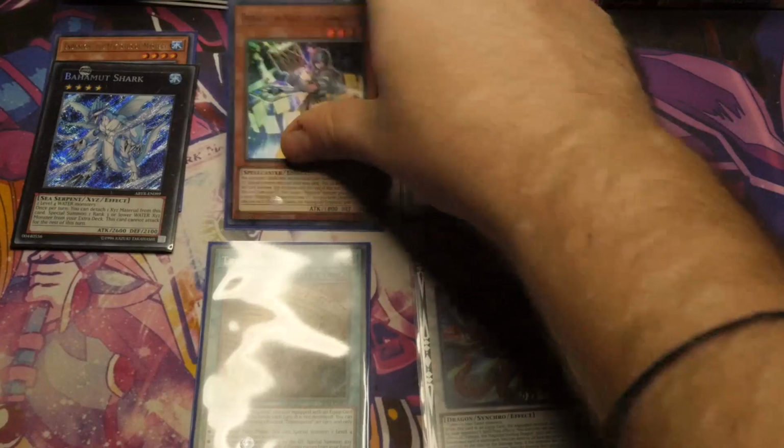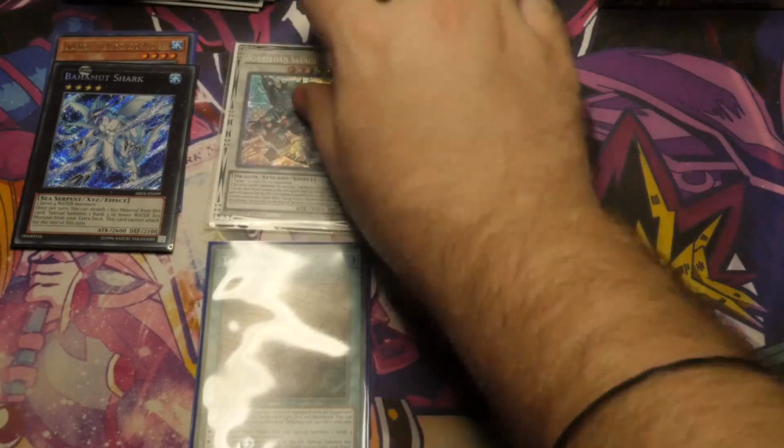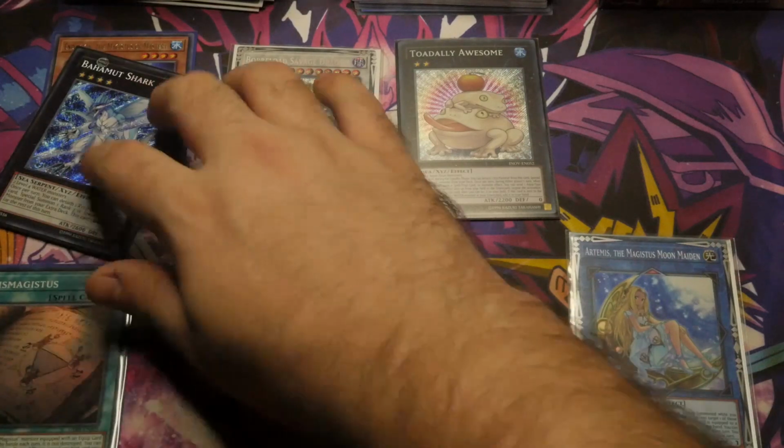And then what you'll do is you'll sync these two together, and that will get you a Savage, and then Savage will re-equip the Artemis from the graveyard, giving him 1 negate. Sorry for the glare, guys. Try and move him over that way.